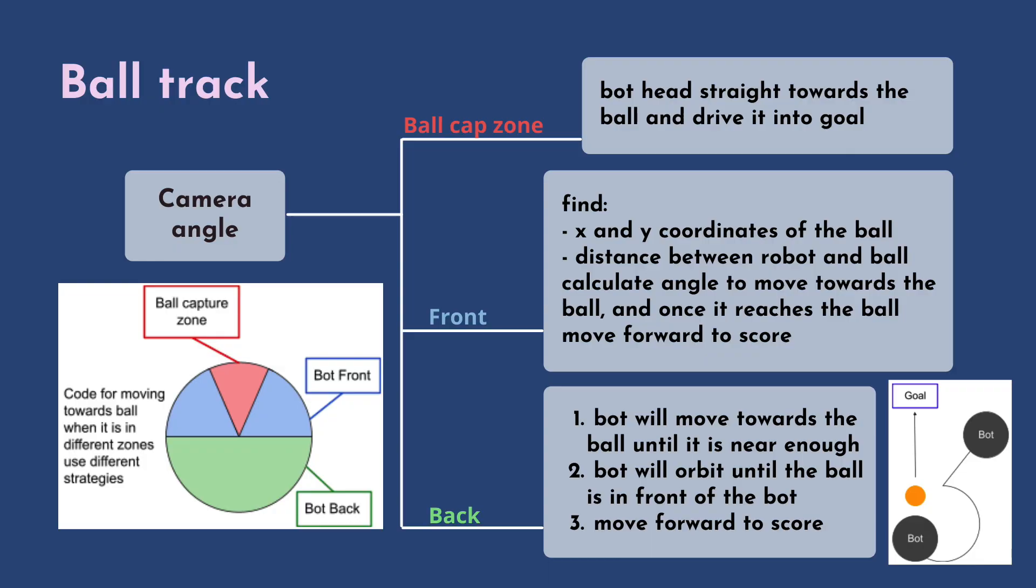Lastly, we have our ball track. So using the camera, we can get the angle of the ball relative to the board. Our ball orbit function allows the board to slide just behind the ball such that the ball would enter the capture zone and start activating the dribbler. If the ball is in front of the board, the board travels in a curved path to slide just behind it, and if the ball is behind the board, it moves towards the ball via an orbit. The further away the ball, the more directly the board approaches it, since there is less likelihood of the board hitting the ball as it moves backwards, and this allows us to get to the ball faster.